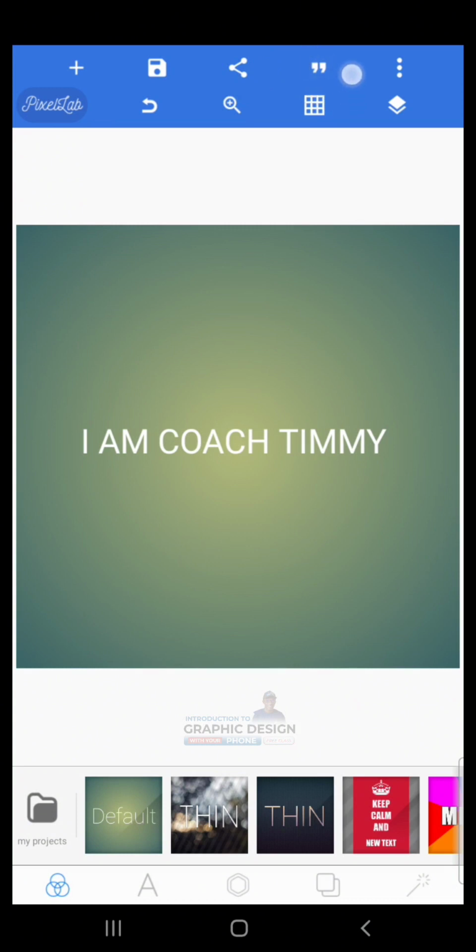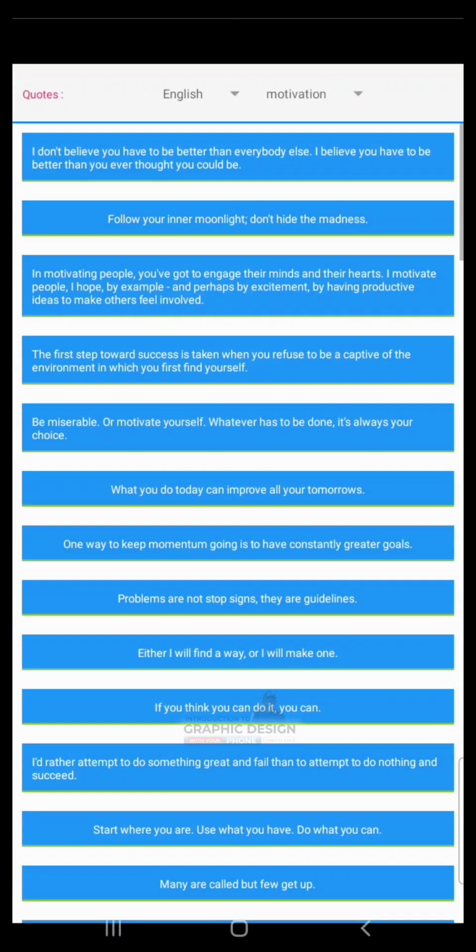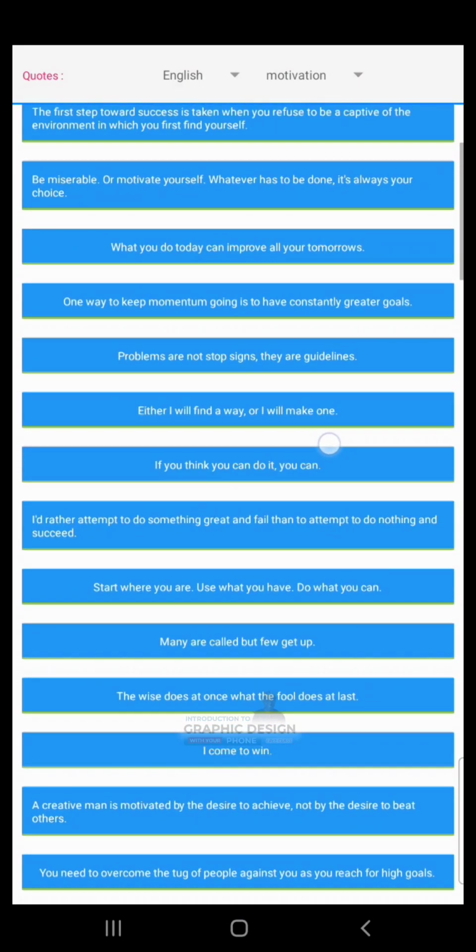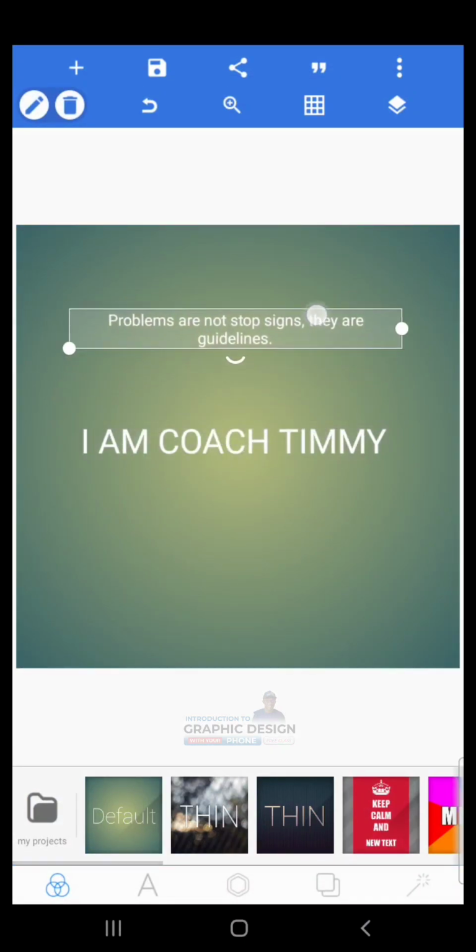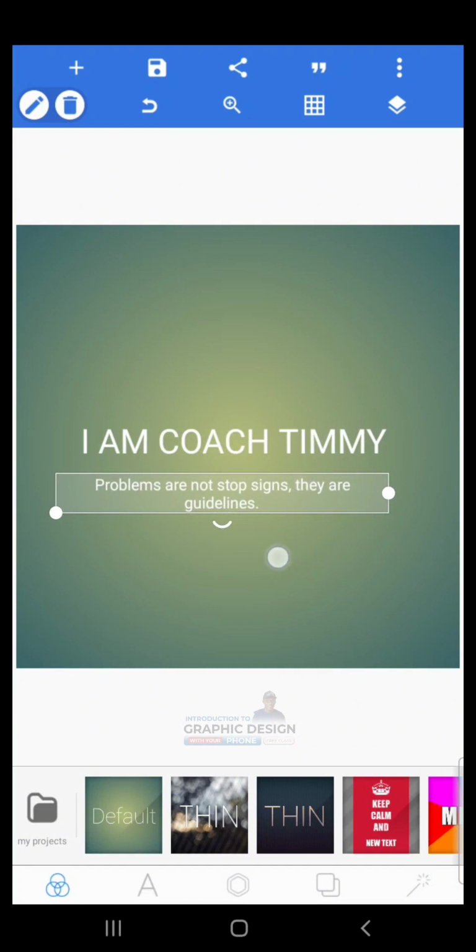This one that I circled here is for quotes. When you want to create a quote, you can use that. You see various quotes there. Let's give it a try. So here are various quotes. Let's click on one. You can see the quote has been created. So that is what that part is being used for.